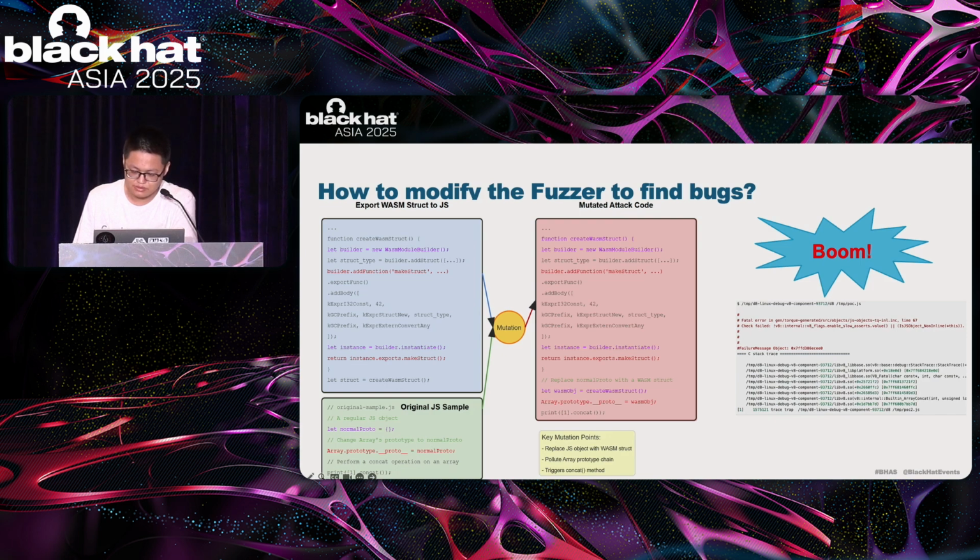In the slide, we explore a key question: is the JavaScript runtime fully prepared to handle WebAssembly GC objects? To systematically investigate this, we enhanced our type-aware fuzzer with a targeted mutation strategy. We modified the fuzzer to randomly replace normal JavaScript objects, such as the normal proto object in the bottom left screen, with exported WebAssembly GC objects from the Wasm runtime. The result is there are multiple crashes.